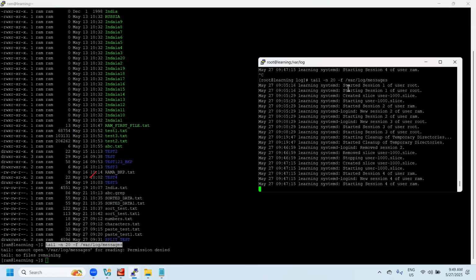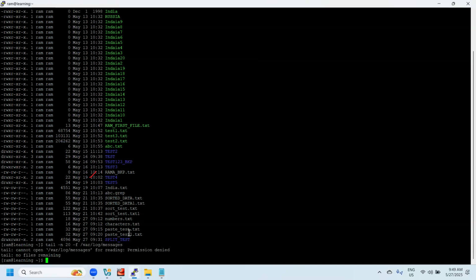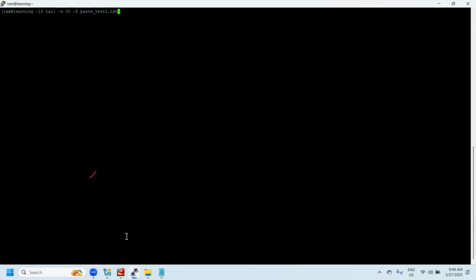Whenever the next 20 lines are added to this file, then in that case it will be rotated. For example, the same here, tail -f 20, let's take it as paste test1.txt. So we are having this much of data, right?